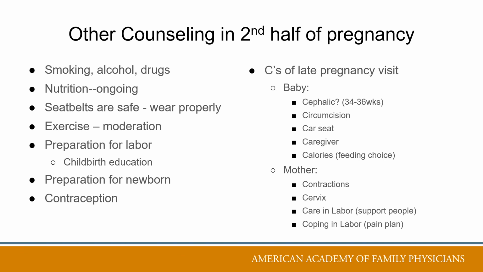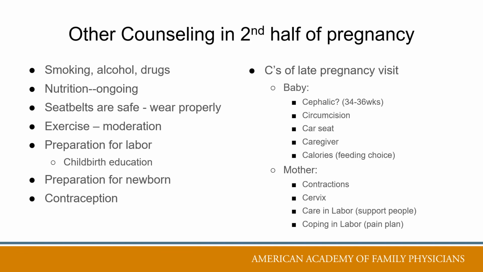And then mother, we want to think about contractions, help counsel her and know that if her contractions become more frequent, for example, every 3 to 5 minutes, she really needs to call us and let us know that that's going on. Cervix, we want her to know the cervix will dilate, and when it dilates, it's often crampy, uncomfortable, there may be some bleeding. She may rupture her membranes. You want to tell her that she could rupture her membranes. That could happen in any place, and if that occurs, she needs to come to the hospital, well, ideally notifying us that she's coming. We want her to think about care and labor.